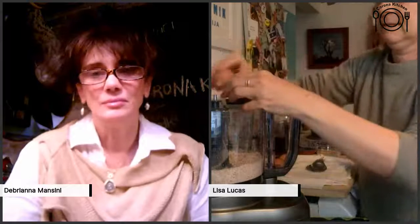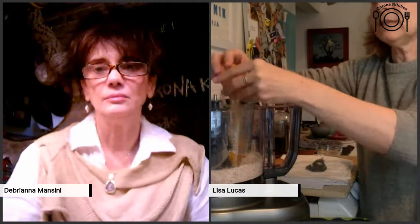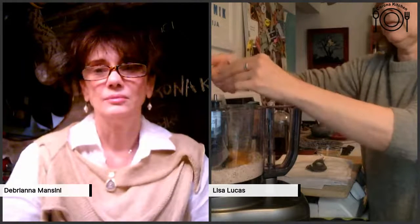All right. 3 large eggs. Add it to that. You're doing everything in the Cuisinart? Just doing it all in the Cuisinart. So easy. You can make these just to freeze. I won't be eating this for dinner tonight, but I could. I would drizzle them with chocolate and then freeze them. They're amazing, so versatile.